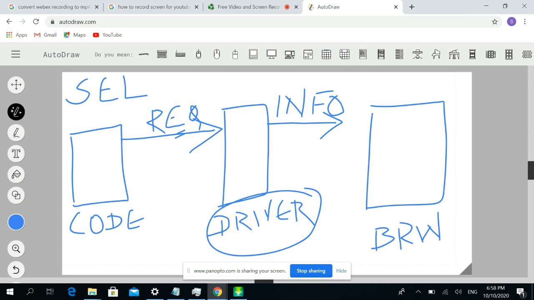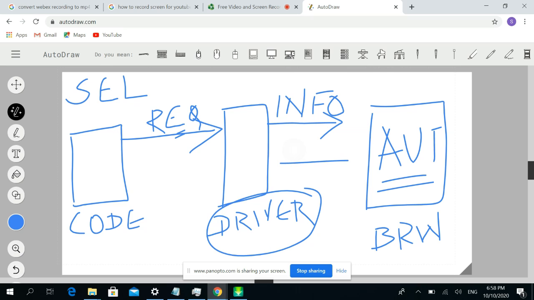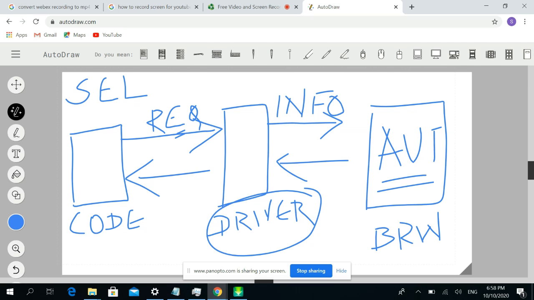This browser can again be Chrome, Firefox, IE, Safari, anything, and it is the application under test that we are going to test as a part of our automation testing. So this information which is sent by the driver is executed in the browser, and the browser sends back responses which are in turn sent back to our triggering system. So this is how the overall architecture of Selenium works.